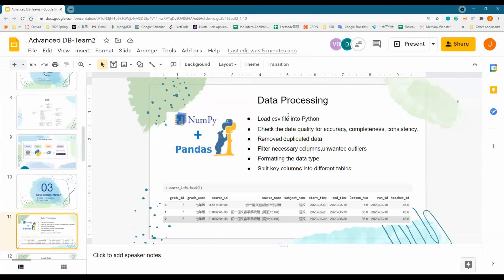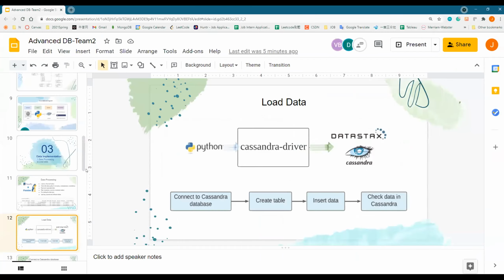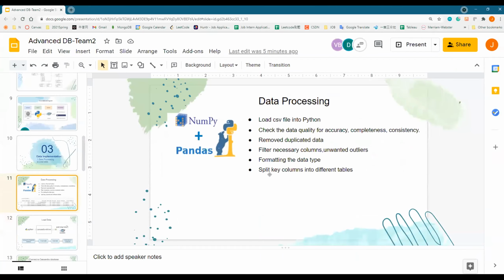After we scraped the data from the website, I loaded the raw data into Python by using NumPy. By using NumPy and Pandas libraries in Jupyter Notebook, I checked the data quality for accuracy, completeness, and consistency.